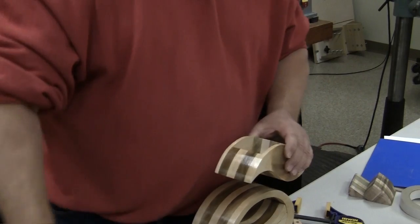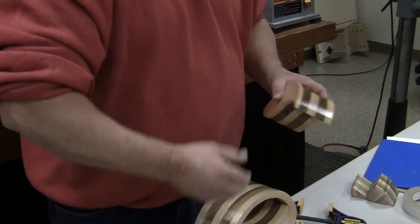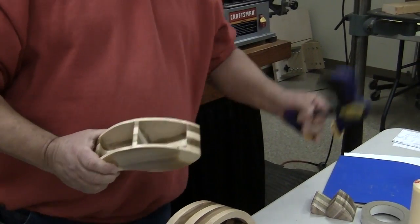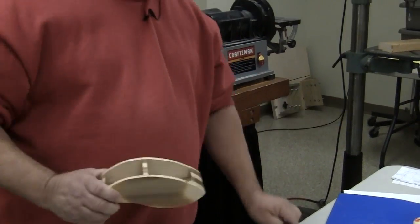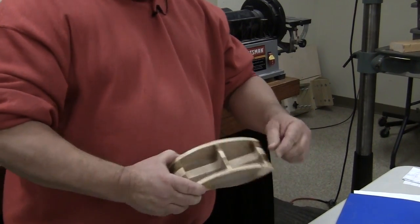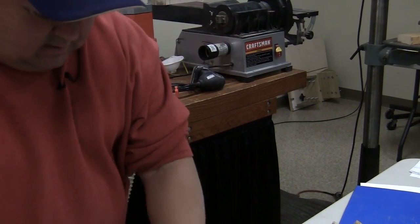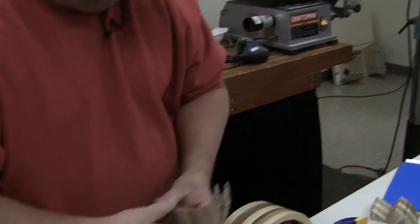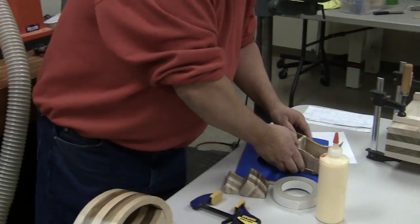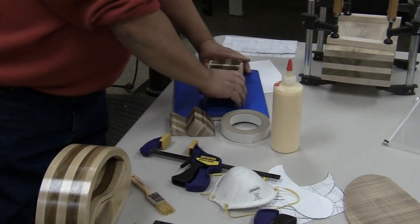Normally you can clamp these after you put the sides on with these little clamps like this because you don't need much pressure. But being I was using them on the wrong side of the box, I had to really clamp down, and I had 5 clamps on this little box. But I like that drawer so much better on that side than the plain white fence that would have been on there. So anyway, you want to set them down, figure out which way it goes on, and then put your little clamps on.